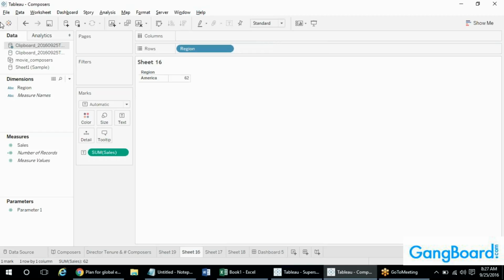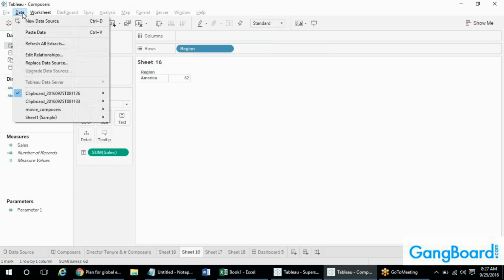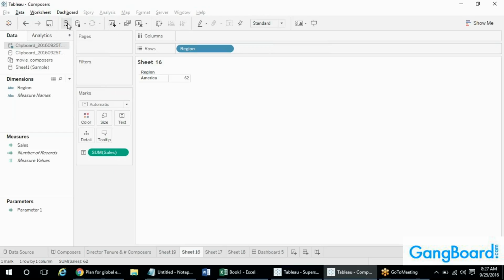And talking about the pane, I'll just rush through it. So redo, undo, and this will just help you to save it, and adding a new data source, which you can do from here, or even from, sorry, you don't have it here, sorry. You can add it from here or using this particular thing.